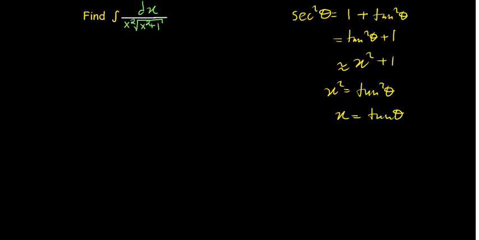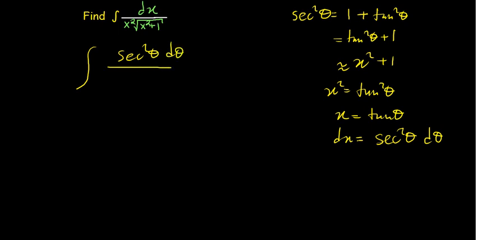At this point, let me find the derivative. Well, dx is going to be equal to the derivative of tan theta. This is an always known derivative, it is always sec squared theta. To find this one, we can follow the video in the description. And because I've differentiated, I'm going to put d theta this side. It was supposed to be dx over d theta, but I wanted to have dx to substitute in the formula. And so this is going to become the integral where there is dx. We know what dx is: sec squared theta d theta.